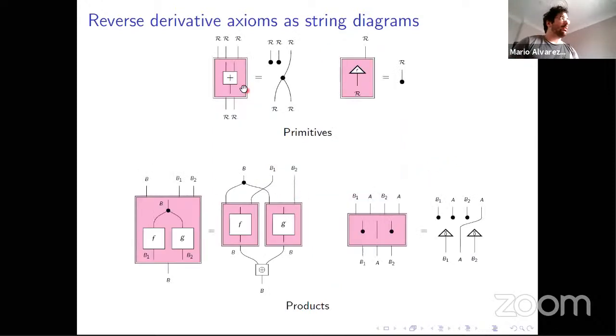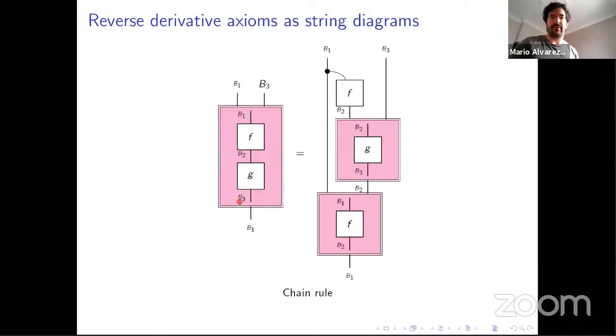But basically, this pink box transformation gives you the proper semantic notion of gradient. This pink box transformation is not defined for abstraction and application, because gradients are not defined for abstraction and application. The reverse differential combinators are not defined for abstraction or application. So the pink box is something that we can only apply to first order graphs, and the truly first order graphs. So graphs that don't contain any higher order subterms.